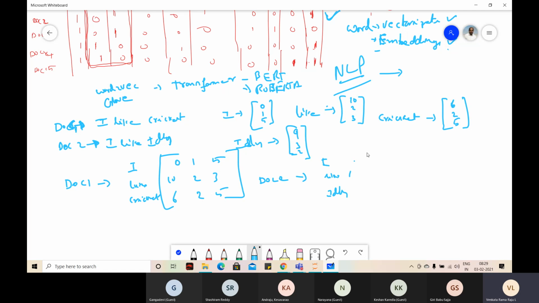So 0, 1, 5, 10, 2, 3. Idli is 9, 3, 2. See, if you have 100 documents like these, what will happen to each document? Each document is becoming a two-dimensional matrix, right?